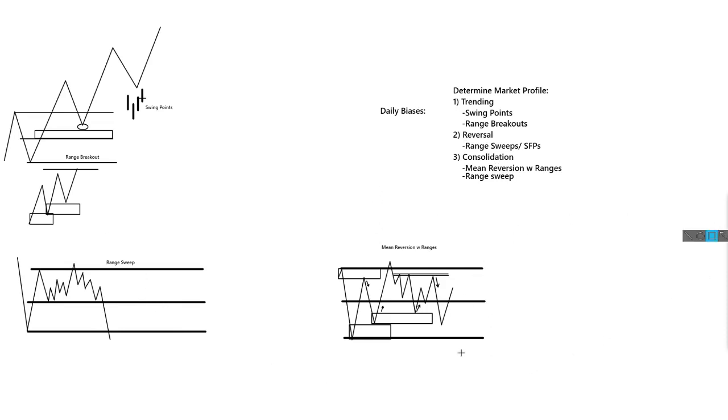This is something you've probably heard often, but the key when you're trading in a consolidation is that you don't want to be doing mean reversion with ranges when you're in a trending profile. If you try to do this over here, you're going to get screwed, straight up. You're just going to be on the wrong side of the move. So that's the most important part. You have to be able to identify the market profile, and if you can't, then you just sit out.